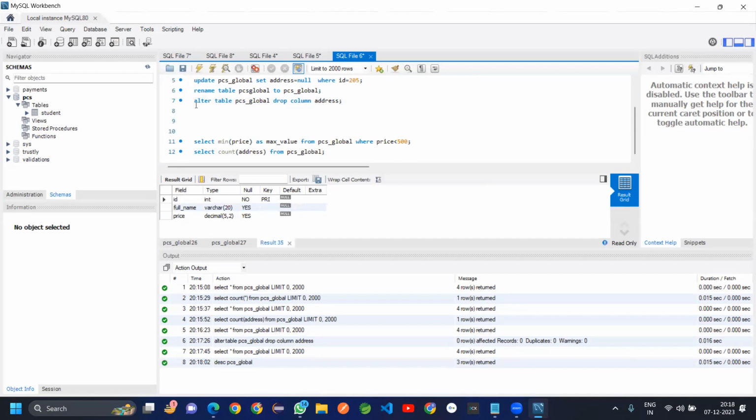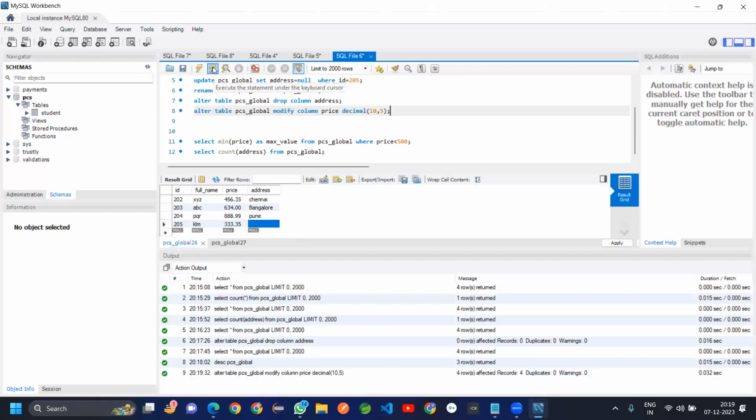So same, ALTER TABLE PCS global MODIFY COLUMN. Which column do we need to modify? This price column. For price, we specify the data type decimal, with a total size of 10 and the fractional space 5, and execute the command.